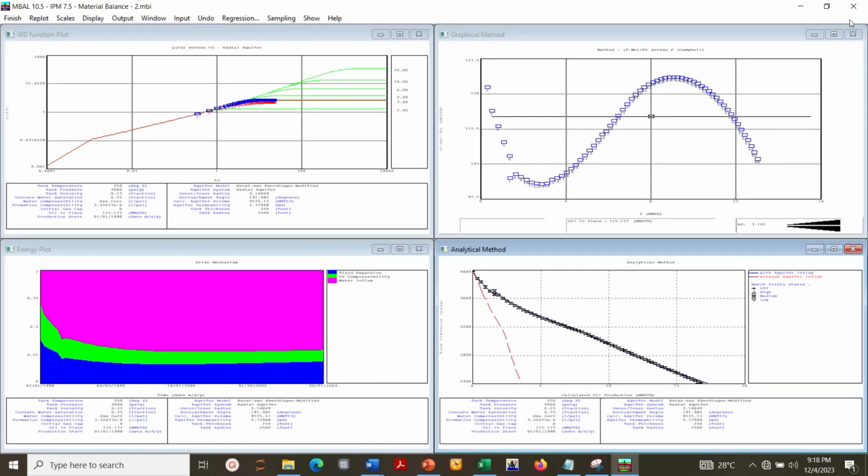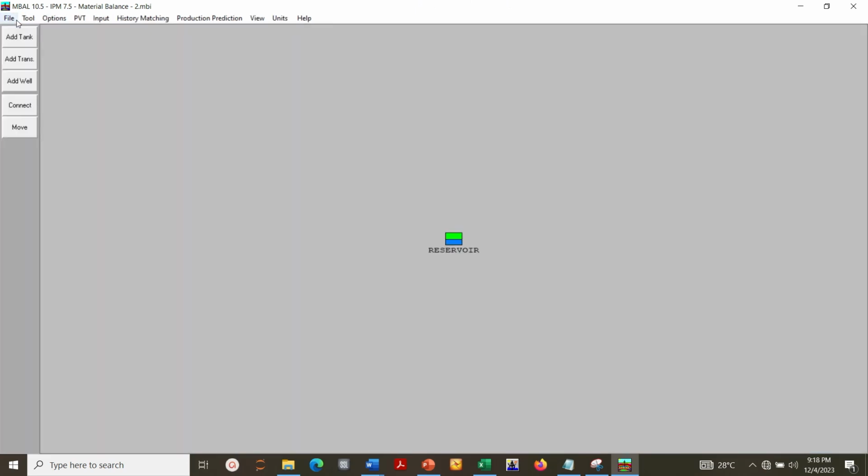Next, we are going to run simulation and see whether the history and the simulation data are the same.